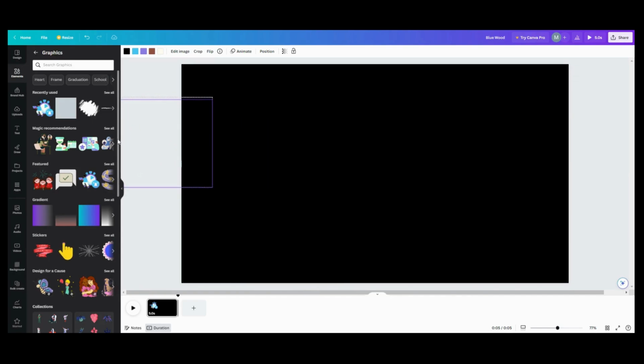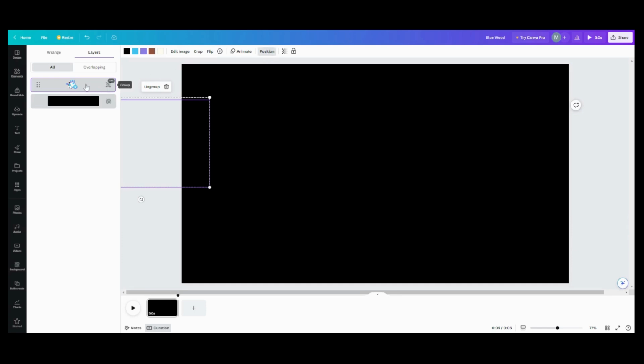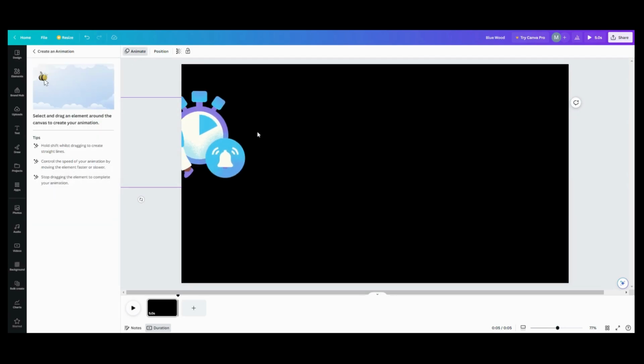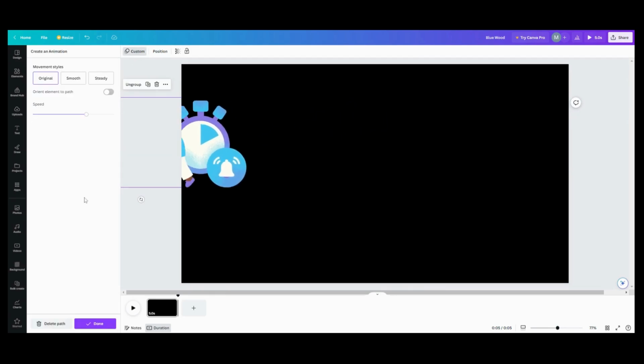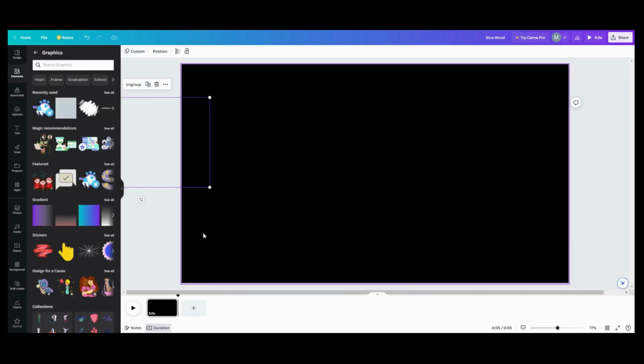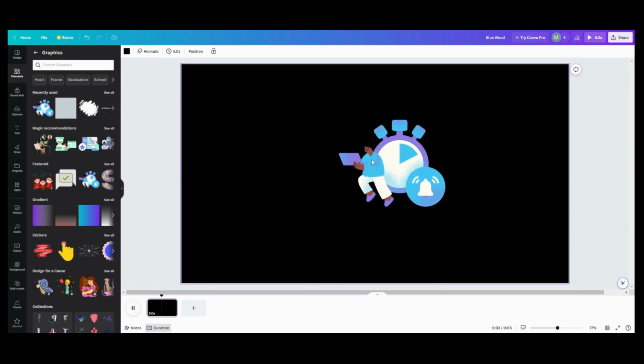So now we can take that completely off, go into position, click that in your layer, animate, create animation, and now you can go and it'll come on and show up out of the page. So when you play it, it's coming from outside of you. So that is tip number one on how to do that when you're using something off the page.